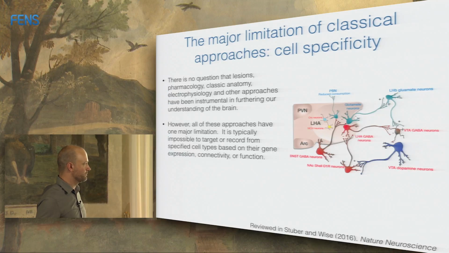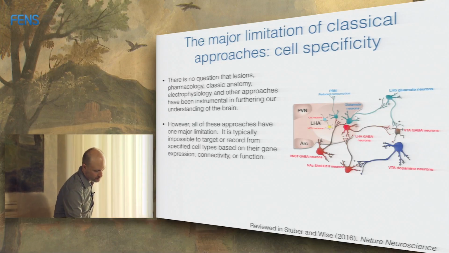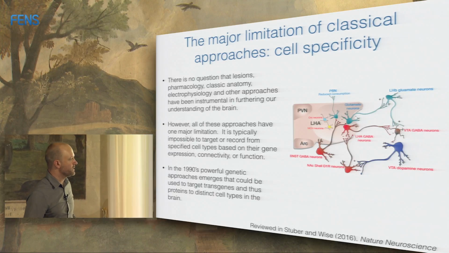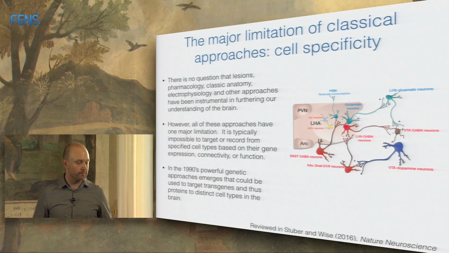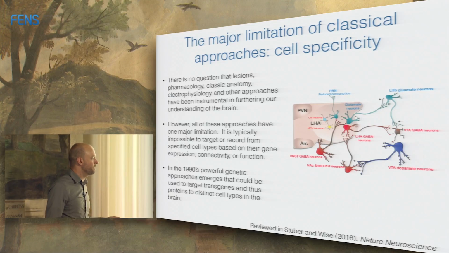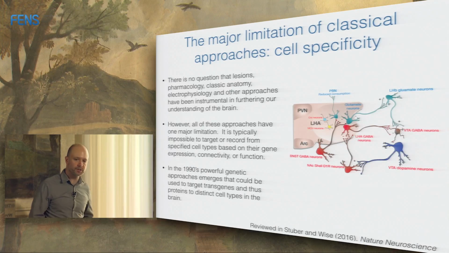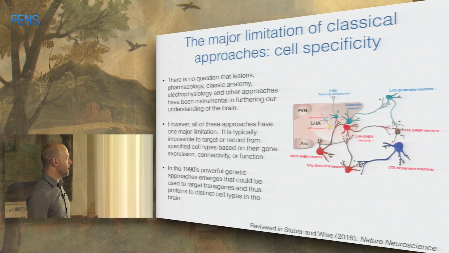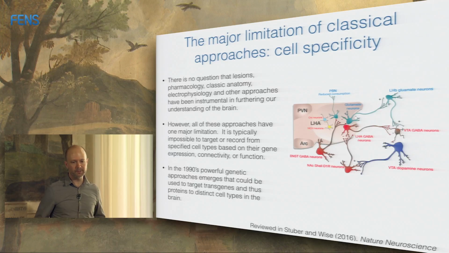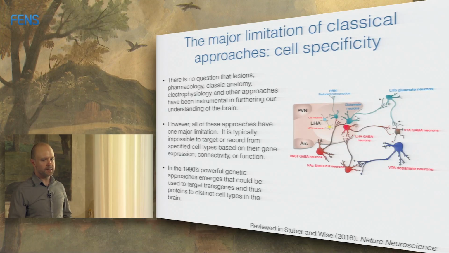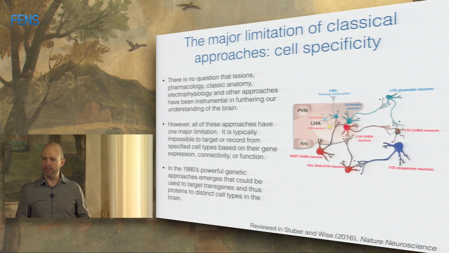So this is setting the stage for the stuff that's come in the last 10 or 15 years, such as optogenetics. Transitioning from these approaches to what's available now, which has a much higher degree of specificity for targeting cell types and making manipulations in the brain: I couldn't put an exact date on this, but if I had to estimate, sometime in the late 1990s, really powerful genetic approaches began to emerge that allowed us to target transgenes, and thus proteins, to distinct cell types. And it was these advances in molecular genetics and cell type targeting that paved the way for the development of novel techniques for cell type specific manipulations within the brain.